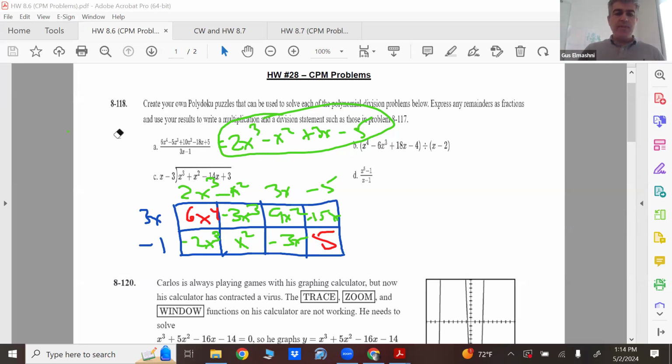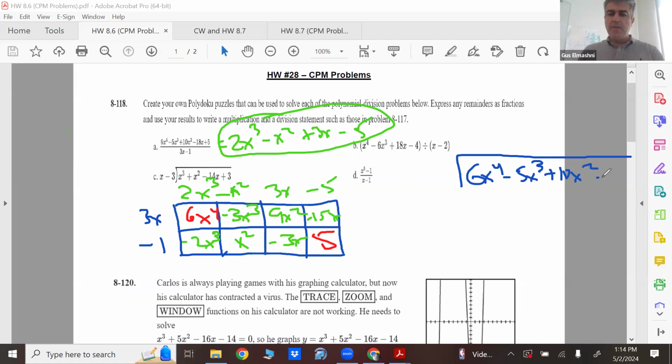Now, other ways you could do it, don't write these down. I'm just recording. You can watch the recording later. You could do something called long division, which is a total pain. I really don't like it. The reason I don't like it is as a teacher, these are a nightmare to grade. But I'll show it to you anyway.